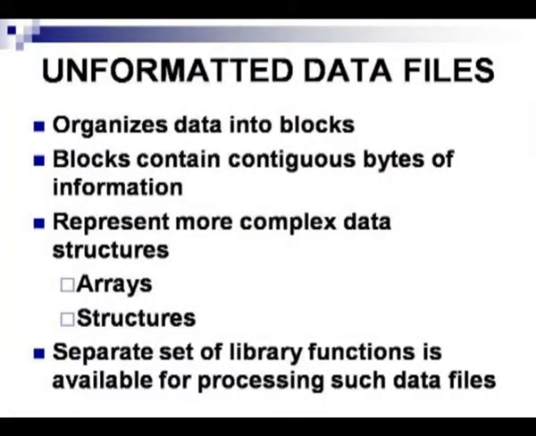So this is the meaning of interpreting the data items in a text file, and there are two ways to do it. Next, unformatted data files. So in unformatted data files, what is being done? How is it organized? This organizes data into blocks. So like memory partitions, memory is divided into different blocks, isn't it? Like that, these files also, the storage in these files is in the form of continuous allocation, continuous blocks of memory. You cannot separate words or alphabets from them. They are all pushed together in one block.